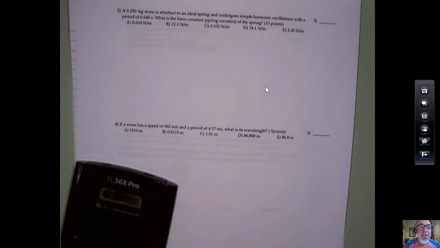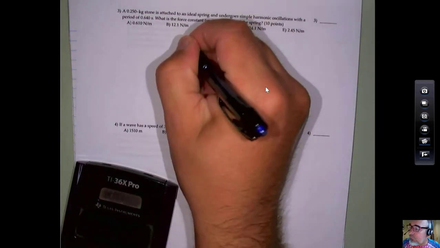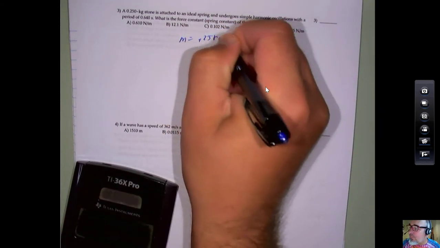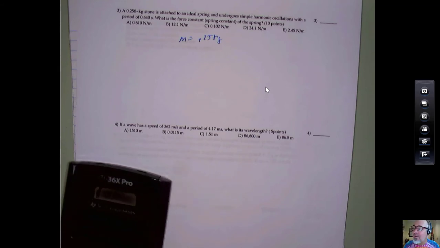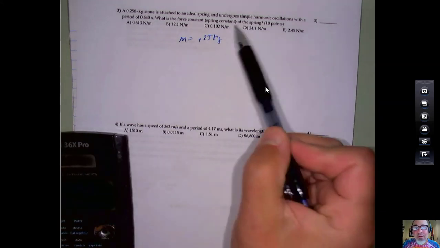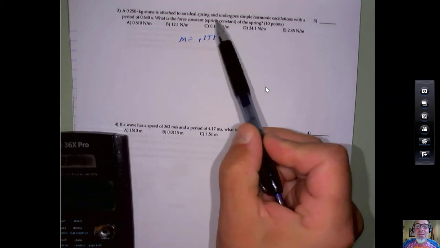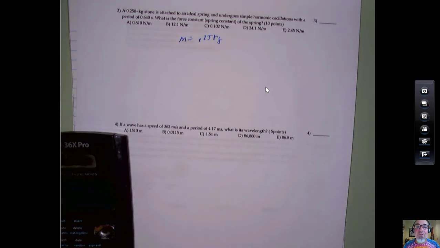Next one, we have a 0.25 kilogram stone attached to an ideal spring. Now, we do have a lot of varied topics for this test, which might seem more difficult, but actually, in my opinion, it's not, because if it's a mass attached to a spring, you know exactly what that's from. That's the simple harmonic motion section. So hopefully in the notes that you prepare, you'll have a little simple harmonic motion section. You wouldn't try to do buoyant force with this problem or anything, right? It's a mass on a spring. It narrows down what you can use.